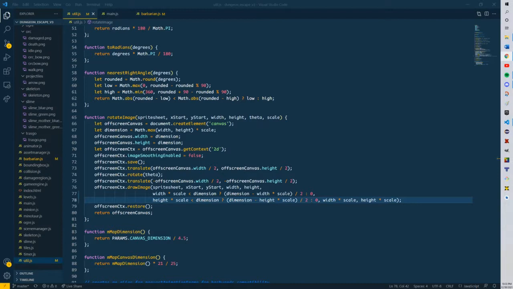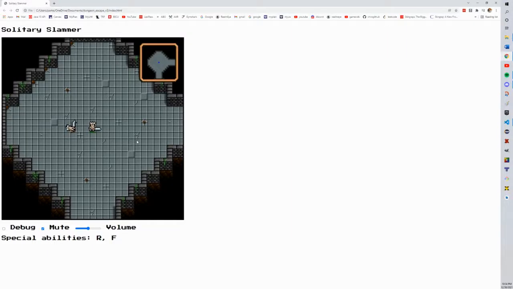Because if we do things the other way around, we get some rather interesting quality results, and that's something I'll demonstrate right here. All right, so this is what things look like if we choose to draw the normal sized image onto a rotated canvas, restore it, and then try to scale that returned canvas. And as we can see, the quality on this rotating image is way less than what we saw earlier in this video.